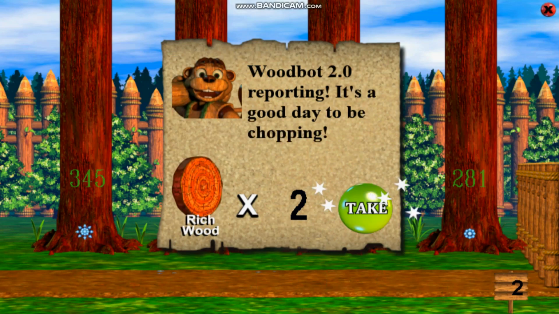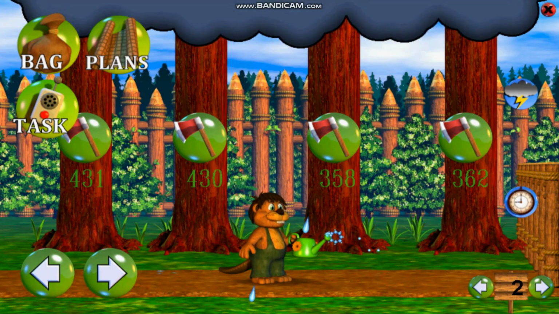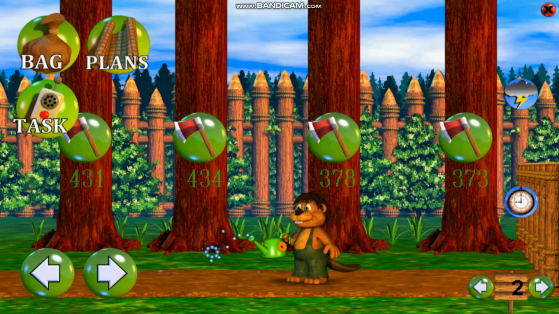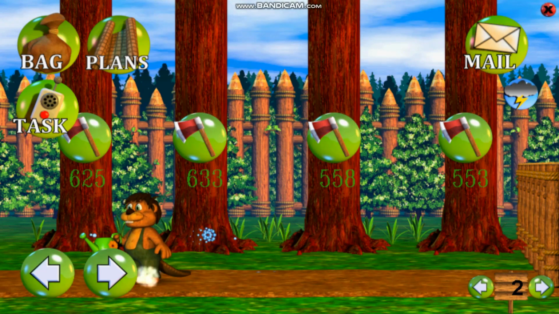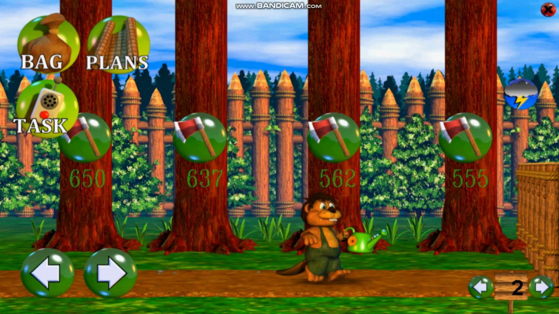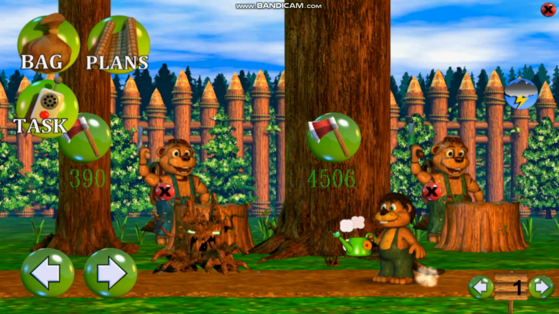Let's check in the mail to the Dale. Chippendale. Oh, come on. You know what? Let's use the stopwatch. It's FNAF 4! Why is it FNAF 4? Alright, well, that was a waste of a stopwatch. Anyway.